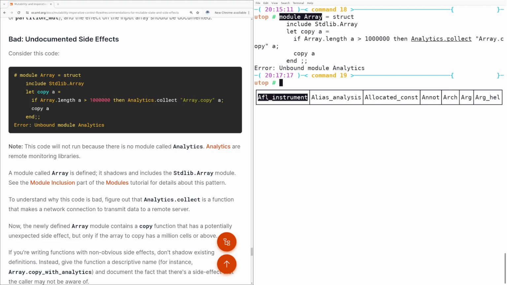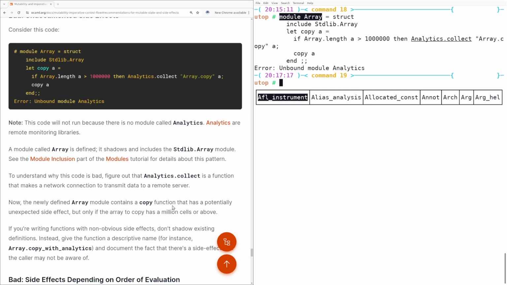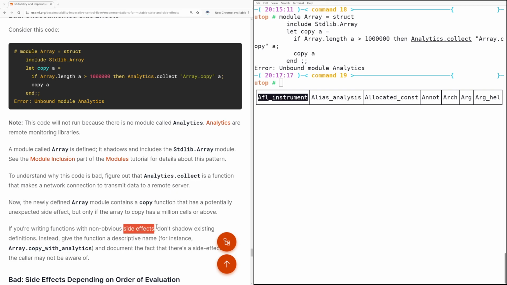So we should give the function a descriptive name, something like Array.copy_with_analytics, and we should document the fact that there is a side effect that the caller may or may not be aware of. So it's very important to properly document such side effects, and not assume that the consumer of the module or function is aware of it.